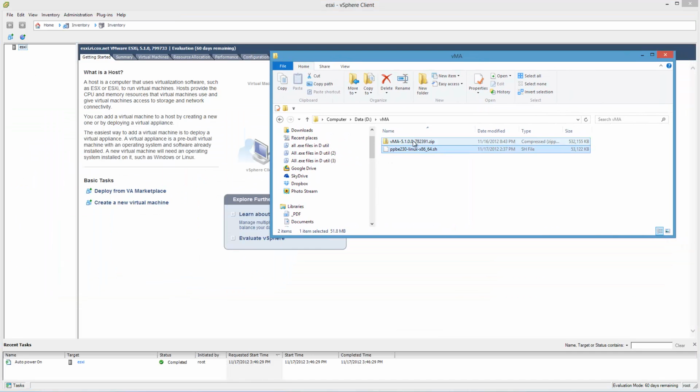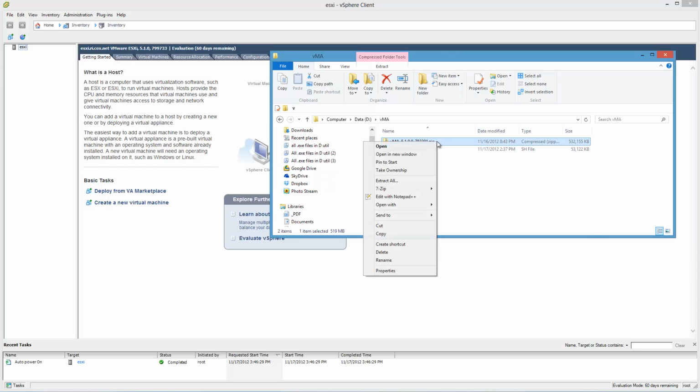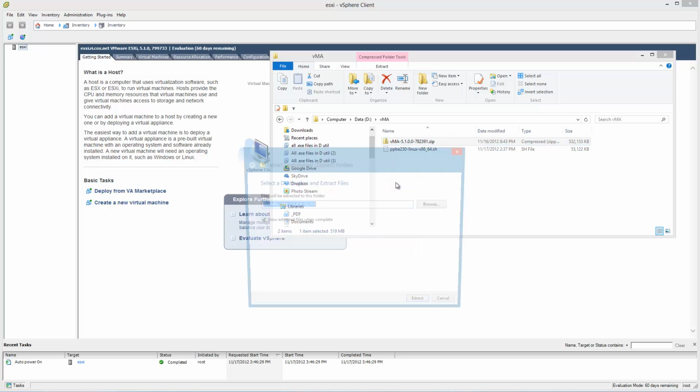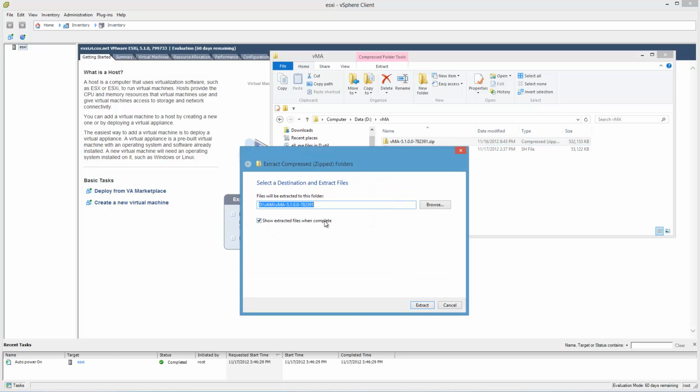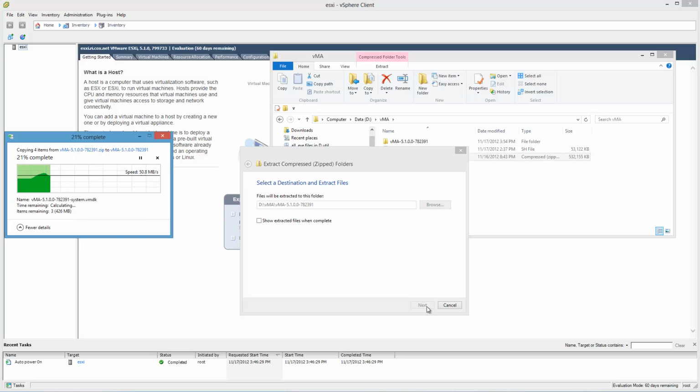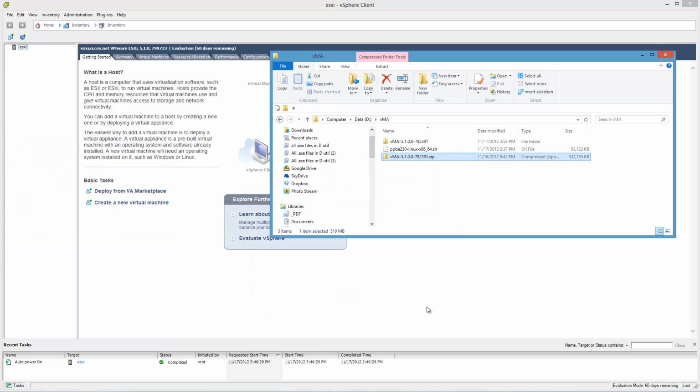So deploying an appliance, how do you do it? We don't really need to read the README to do that. We download the zip file from VMware. I'm going to go ahead and extract it. Okay, I happen to be on Windows 8. This is how an extraction looks. It's pretty large. See the VMDK file that's happening right now? It's pre-cooked Linux. We have very little work to do to get this thing running, as you'll see.